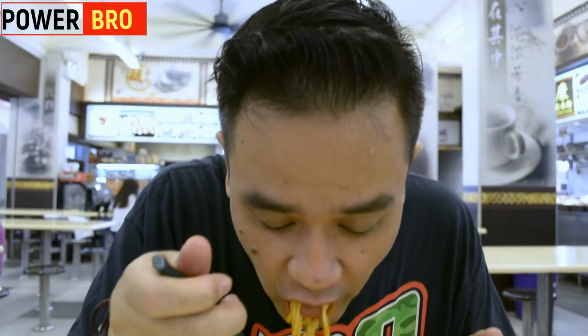Man, where can you get this type of Mee Rebus, man? For $6, I got big chunks of chicken on top of it, right? Right, the meat is a lot. Eggs, oh, that is totally awesome, man. Amazing. Amazing Mee Rebus. Right, one more time. That's really good, man. Wow.